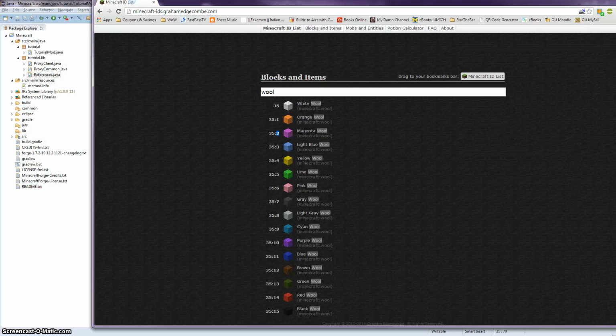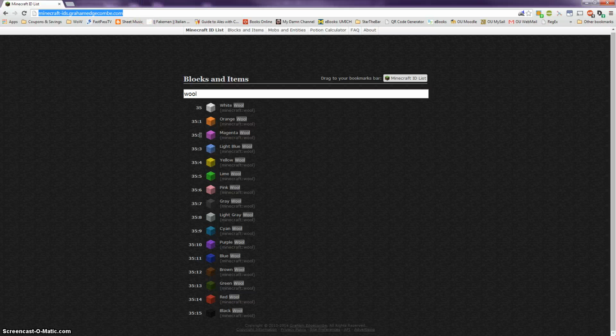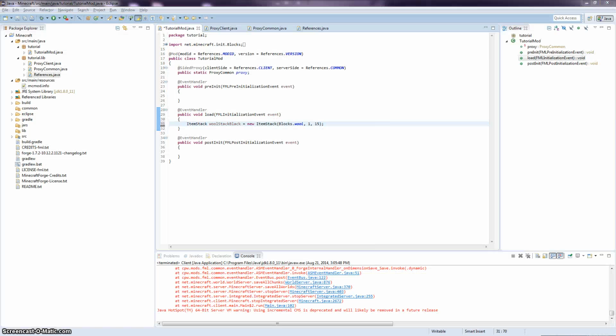And here is a good URL up here for metadata and IDs and things like that. So we can see down here, metadata 15 is black wool. The other thing we're going to be doing is creating white wool, which since it is 0 slot, we're going to be doing that next.